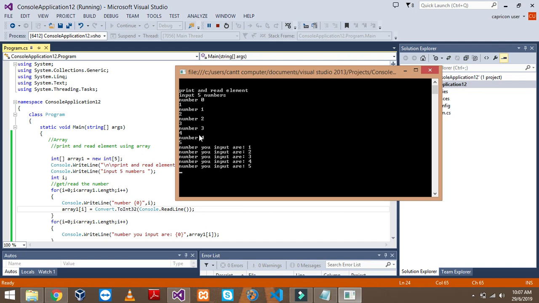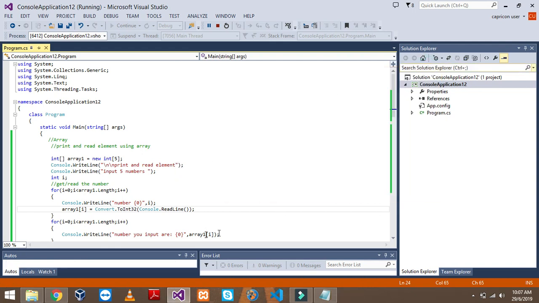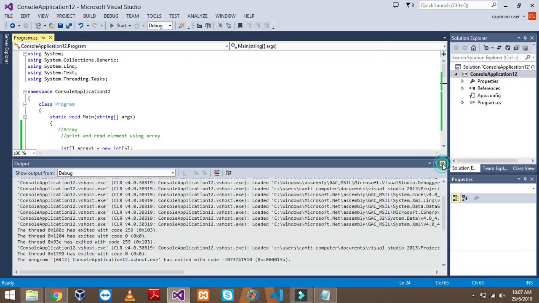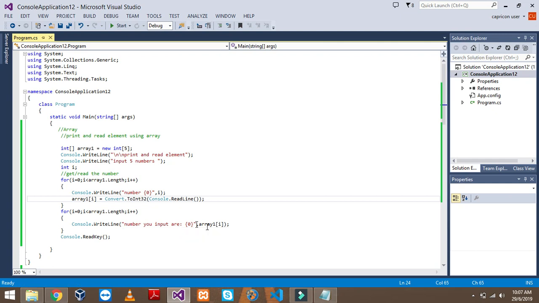If you want a sixth number, then you have to change the array length, and then you can print it. I think this is not the right format of your array, so you're printing. What we are going to do here is understand the input of the array.